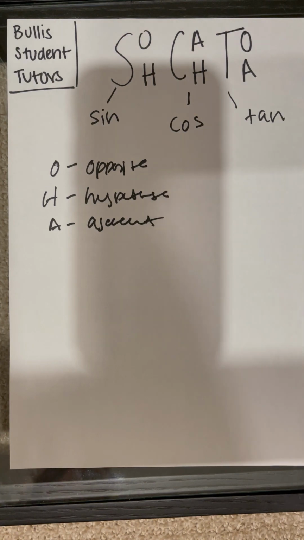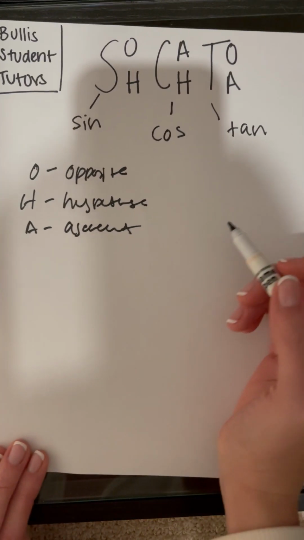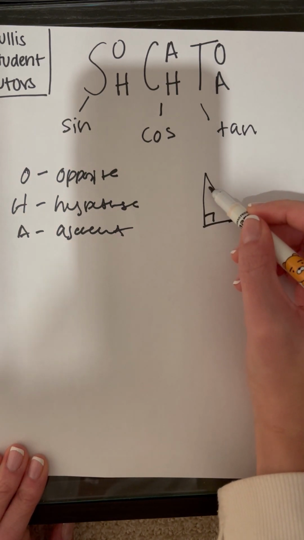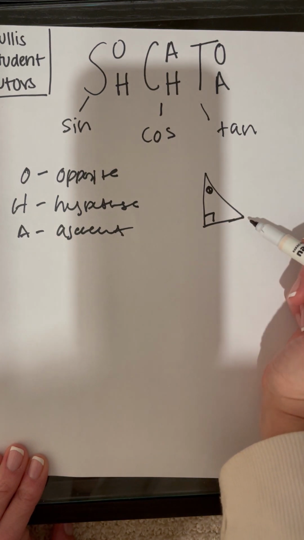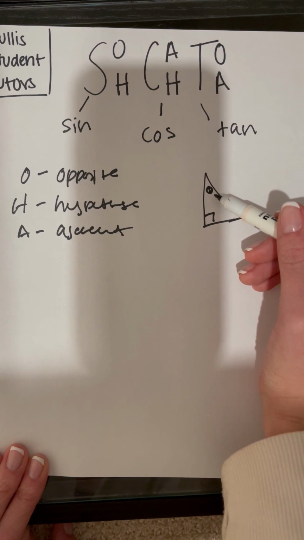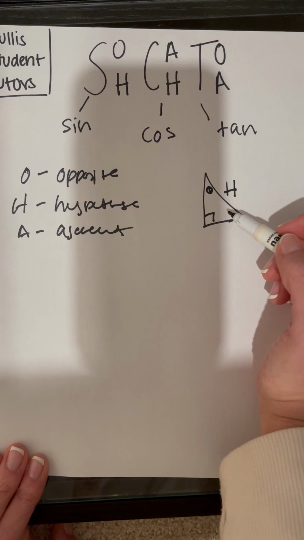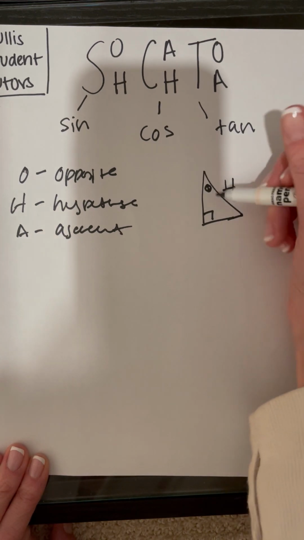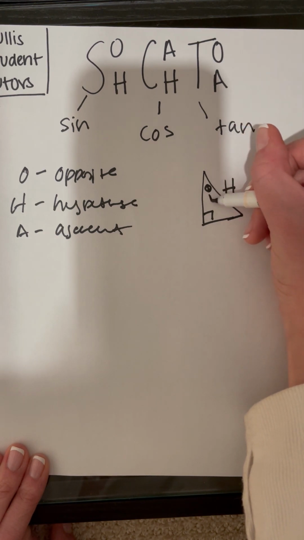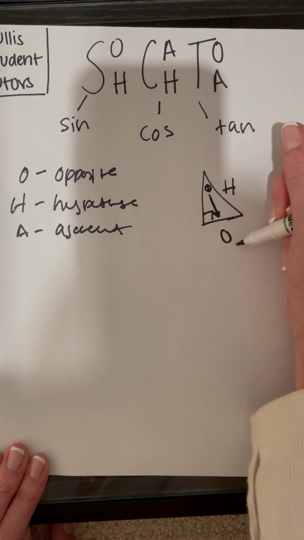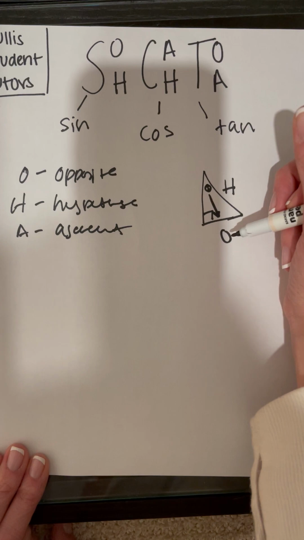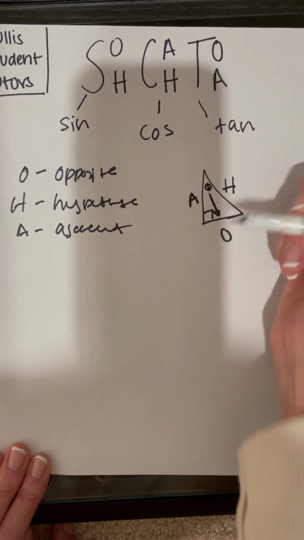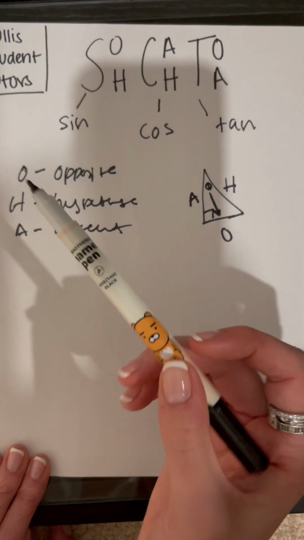So how are these helpful? When looking at a triangle, you will want to first label the angle. So let's draw a triangle and let's make it a right triangle. So this is our right angle, and we want to find this angle, angle theta, right? So first we're going to label the angle, and here it is. And then we're going to label the H, which is the hypotenuse, which is always the longest side. And then we're going to label the A and the O. So when you have the angle, what I like to do is draw an arrow directly across. That means that's the opposite for the angle. Adjacent literally translates into right next to. So whatever side is right next to the angle, that will be the adjacent. So once you have that, you're going to solve for sine, cosine, or tangent.